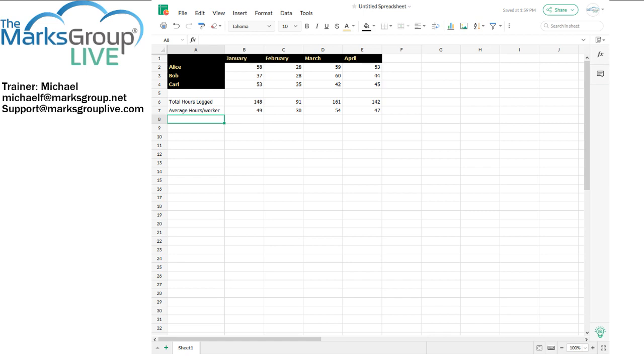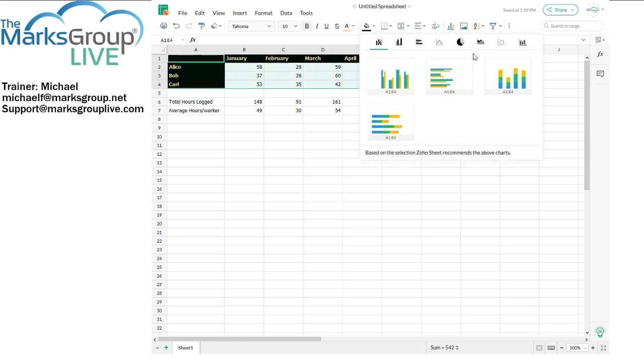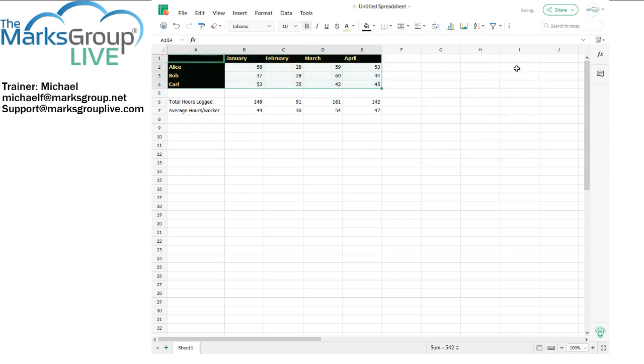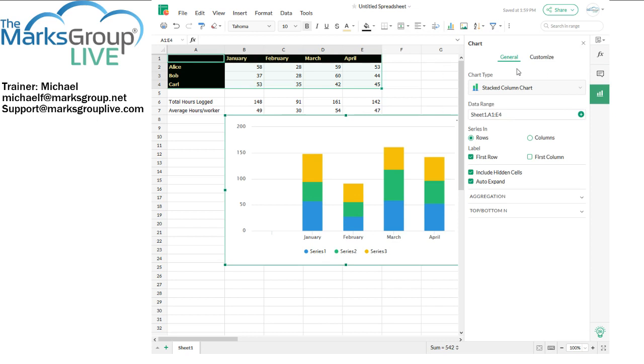All right, just for fun, let's graph this. I'm going to grab that section of text. I'm going to click on the chart icon, and let's make this a stacked bar graph, I think. Sure, let's make this a stacked bar graph. And this would be useful for the manager of this group of workers, so that that person can see what the annual, or what the monthly expenditure was on salary for these people. So I can make this a stacked bar graph.